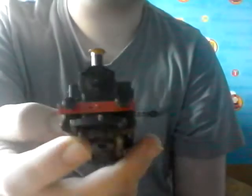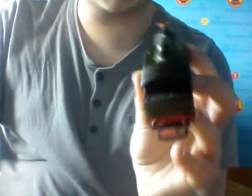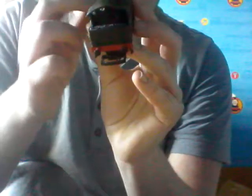Now, this locomotive is about 4 or 5 years old, and it's the oldest locomotive I've got in my collection. It's the first one I ever got. Now, it's a very good runner, and I need to do some bits and bobs on it. It has taken up a lot of dust and hairs due to me not using it as much, but I need to make sure this one gets cleaned.